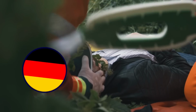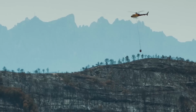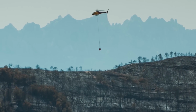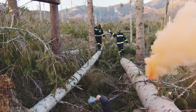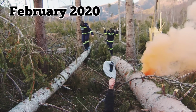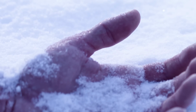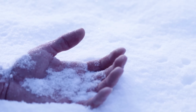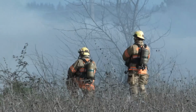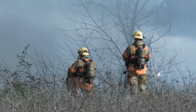3 hikers from Germany had to be saved in May 2019. 3 other travelers were evacuated by a passing military helicopter a month later. And the most recent rescue was when 5 Italian hikers were rescued by Alaska State Troopers in February 2020, and one of them had potentially fatal frostbite. Between 2009 and 2017, a total of 15 search and rescue operations were performed by the state, and after the latest death, locals had enough.